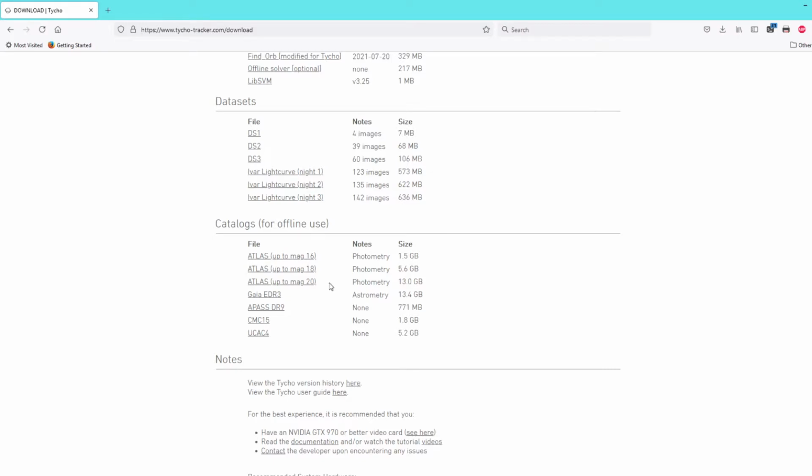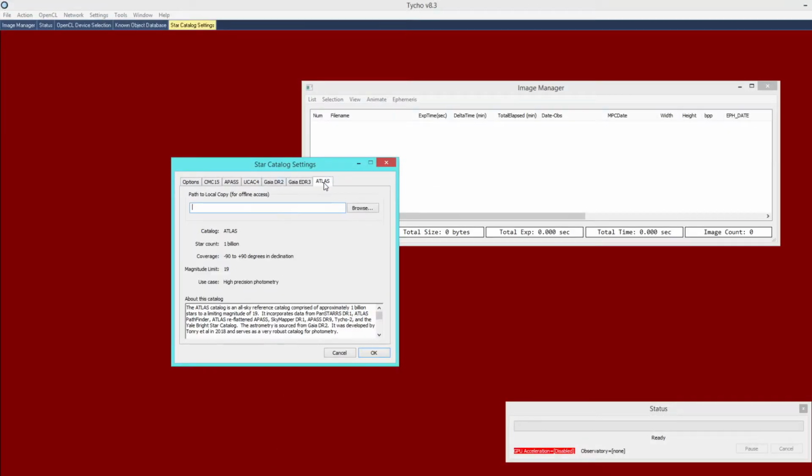So Atlas is a great catalog, and in fact it's very good not just for astrometry, but also especially useful for high precision photometry. And so, in fact, it's recommended by the authors of the Minor Planet Bulletin. So if you are interested in doing photometry work, Atlas is the catalog for you.